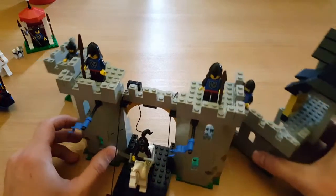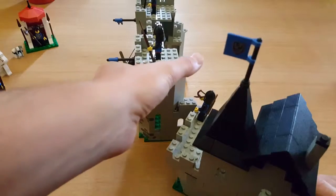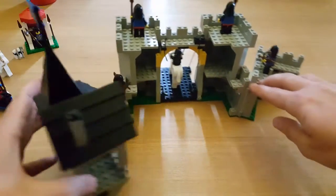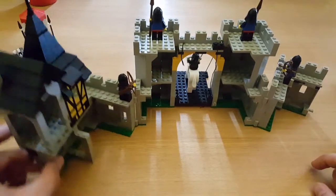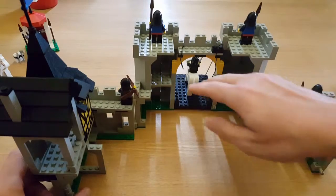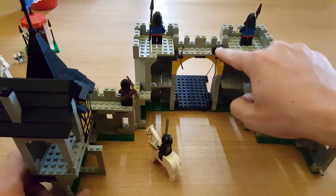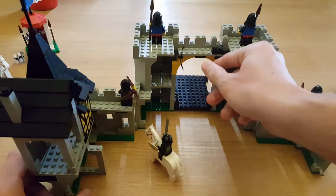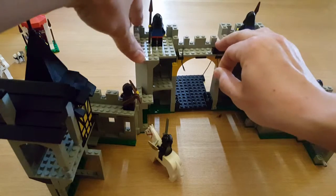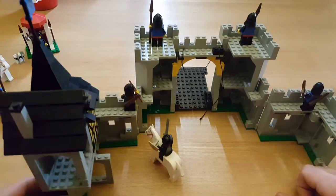And if we flip this round again, as a kid, I used to spend hours, absolutely hours, just playing with this castle while it was open, like this. How cool does that look? And one thing I haven't shown you is a working drawbridge. Two bits of Lego there, and you just lightly pull this side. I need two hands for this, and there you go, the drawbridge starts to come up.